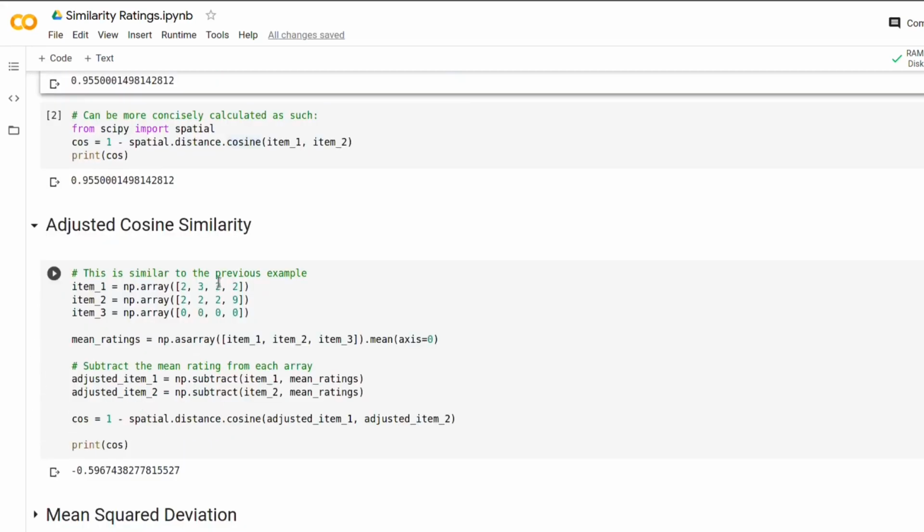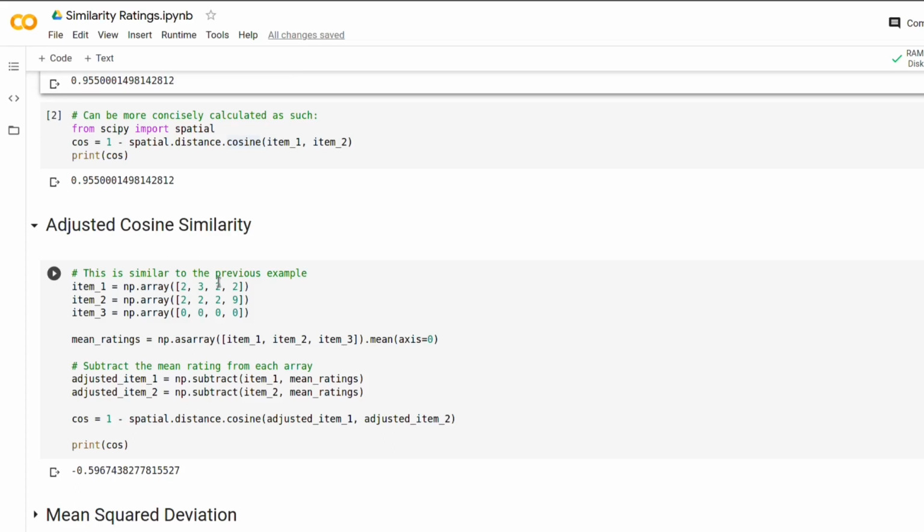And after that, we are going to calculate the adjusted cosine similarity, and it's almost completely the same as cosine similarity. In this example, we are going to take into account the fact that different users have different standards for how to rate an item. So you, for example, may be really strict in whether you give an item a 10 out of 10 or not. You only give a product a 10 in the case it's the best product you have ever bought, whereas someone else may just give a product 10 out of 10 if it just lived up to their expectations. So this makes the rating data kind of unreliable if we don't do anything about it.